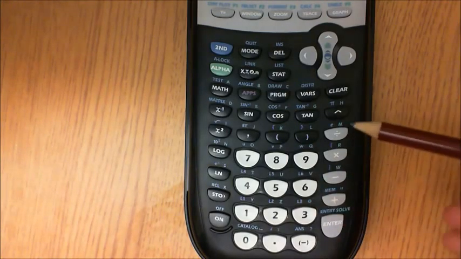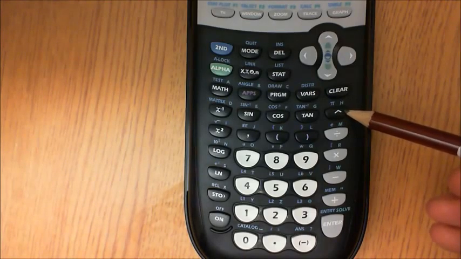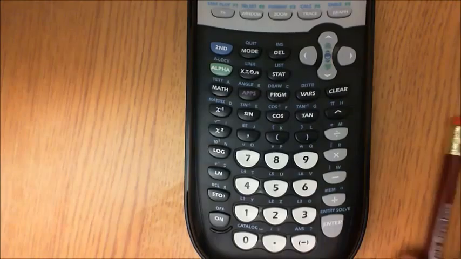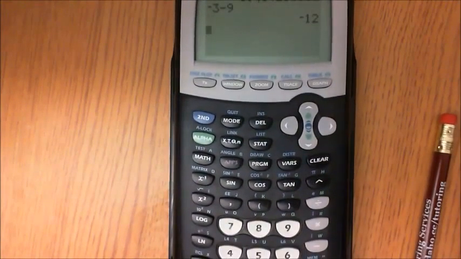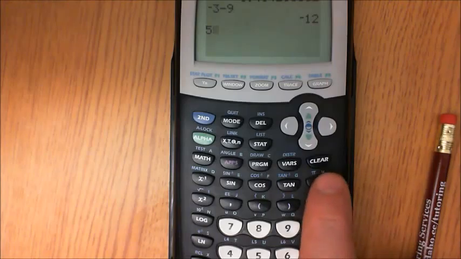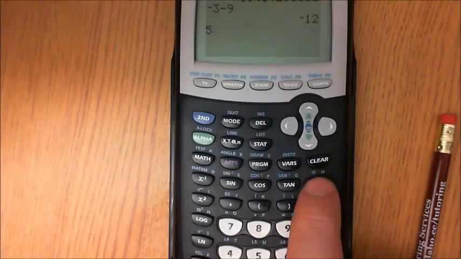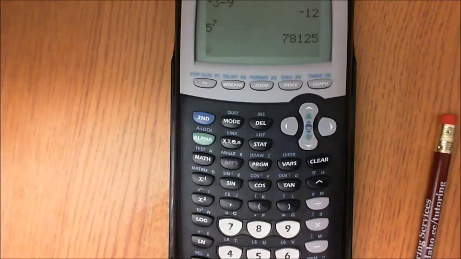Also, just to point out here, this is what's known as the caret key, or the exponent key. That is how we would take, let's say you wanted to find 5 to the 2nd power. We'd push 5. In fact, let's go 5 to the 7th power since we can see both those keys. So 5, this caret key right here, is the one that puts it up to exponential. So 5 to the 7th power, press enter, and there you go. That's 5 to the 7th power.